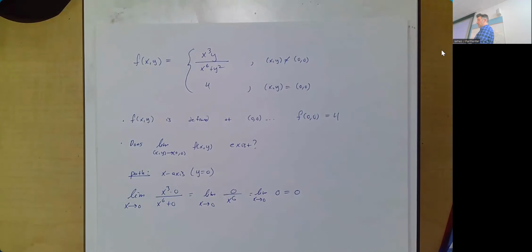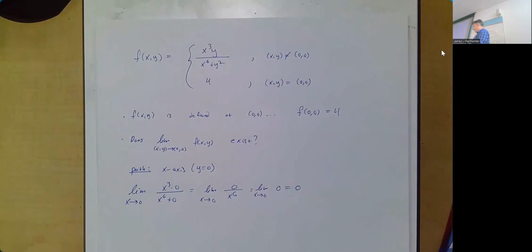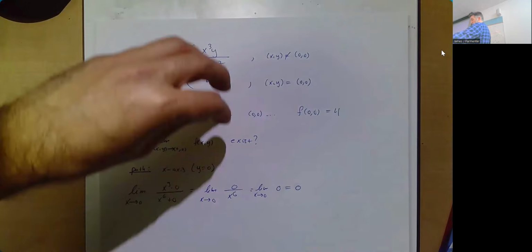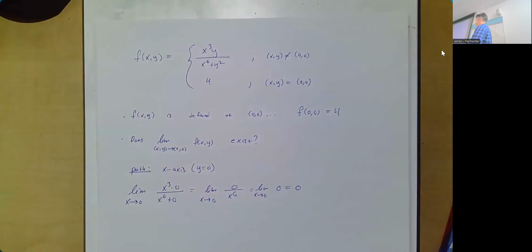And I think we can see that if we pick the other easy path, where x is equal to 0, we're going to get the same result. If x is 0, you're going to get 0 on top and 0 plus y squared on the bottom, which isn't going to change what the limit ends up equal. Which isn't helpful to us, right? Because if we think the limit doesn't exist, we need to pick a path that gives us a value that's not 0. So here's the intuition.